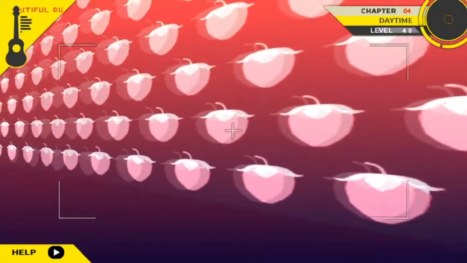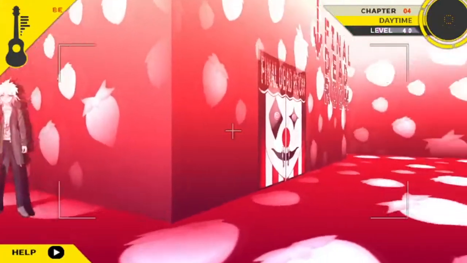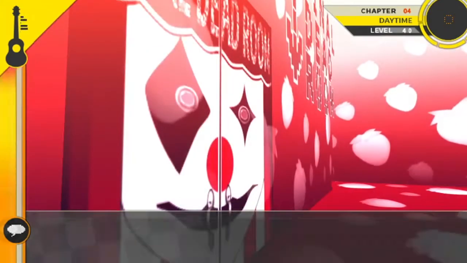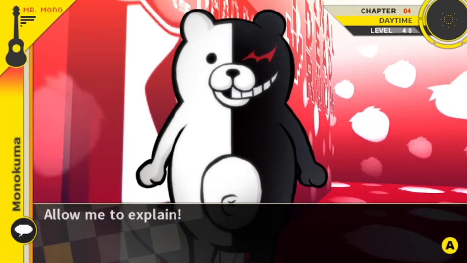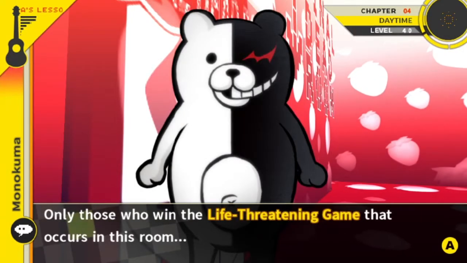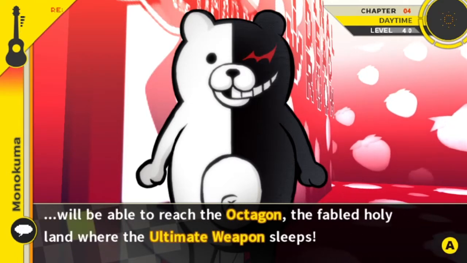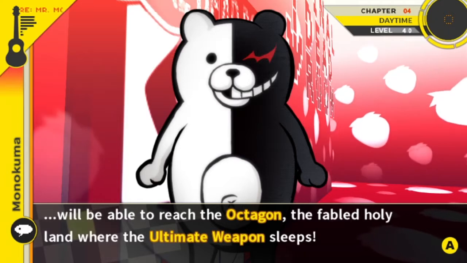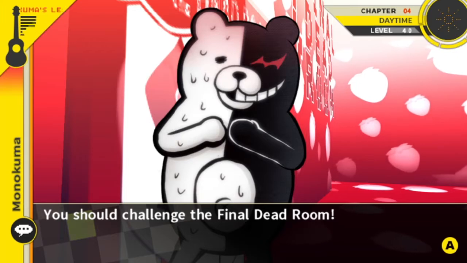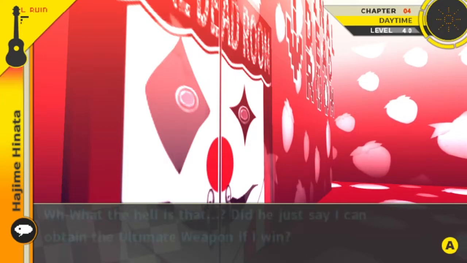Okay, so I really have to explore the final dead room. Okay. Let's see what the final dead room has. Allow me to explain. Final dead room is a challenge given to you by Headmaster Monokuma. Only those who win the life-threatening game that occurs in this room will be able to reach the Octagon. The fabled holy land where the ultimate weapon sleeps. What is that? The ultimate weapon?